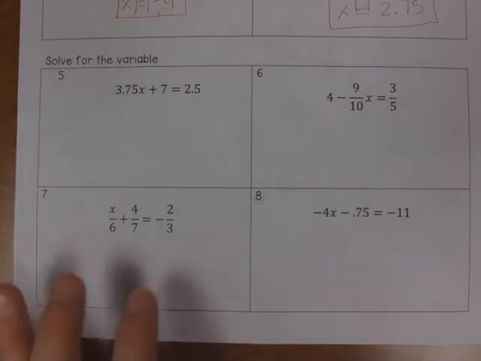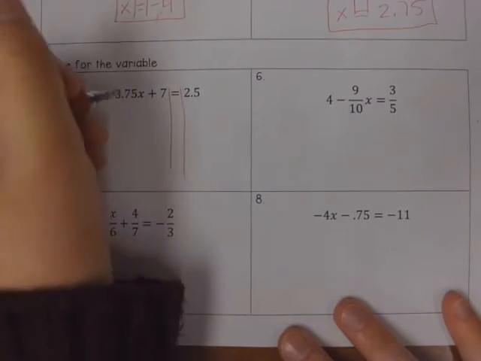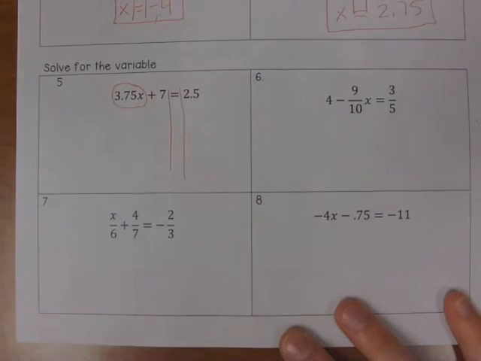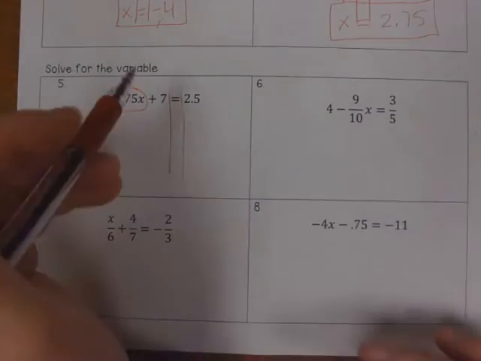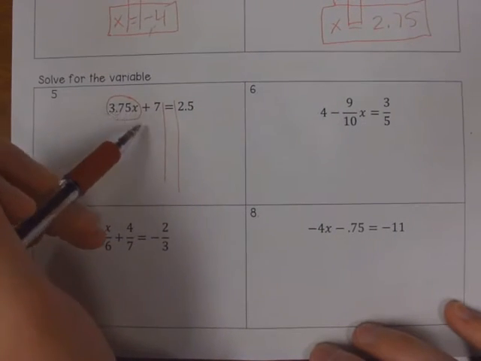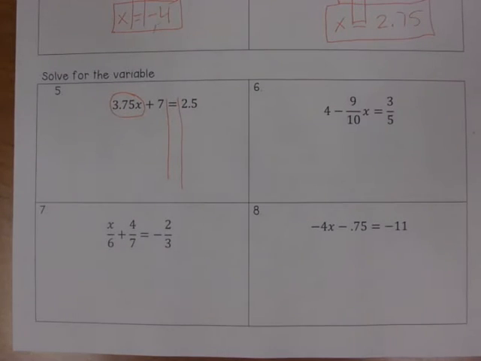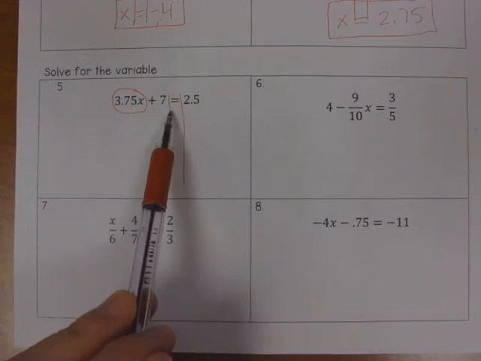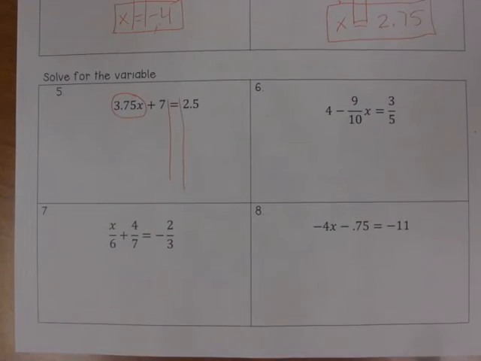Okay, number 5 through 8, these are your two-step equations. Okay? You have your railroad tracks. Circle the variable and anything attached. This number attached is called a coefficient because they coexist. They go together. And then this is called a constant because it's not reliant or dependent on anything else. You should have learned those words in science, really, whether it was this year or last year. Dependent and independent. Okay, a constant is an independent variable. It's not affected by this. And this is a dependent or coefficient because they exist together.